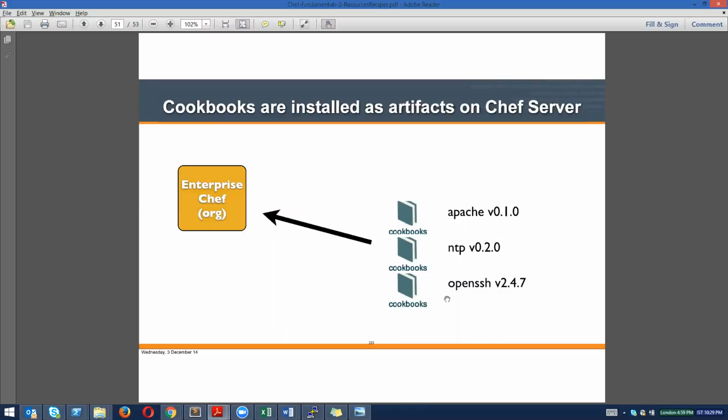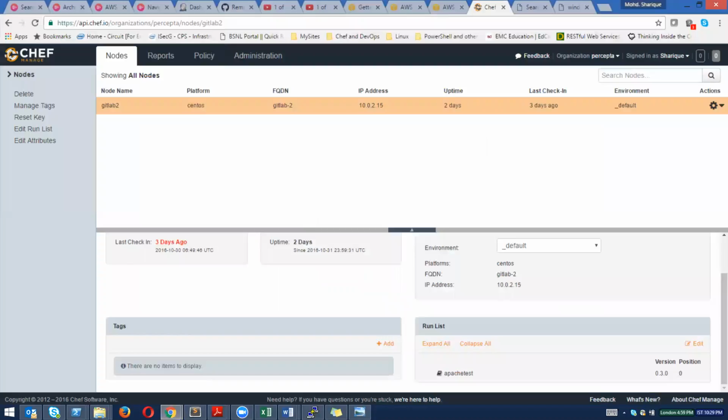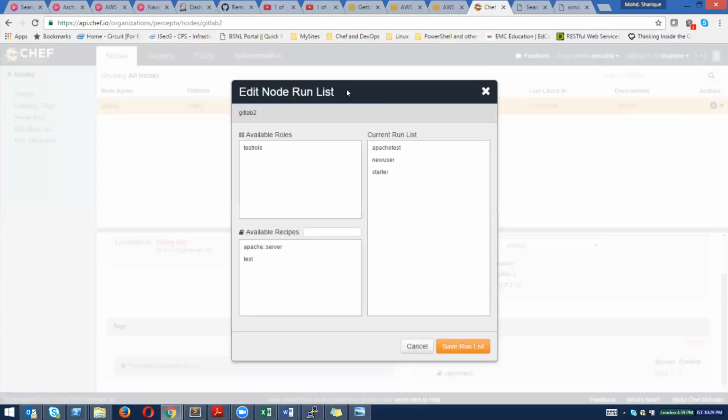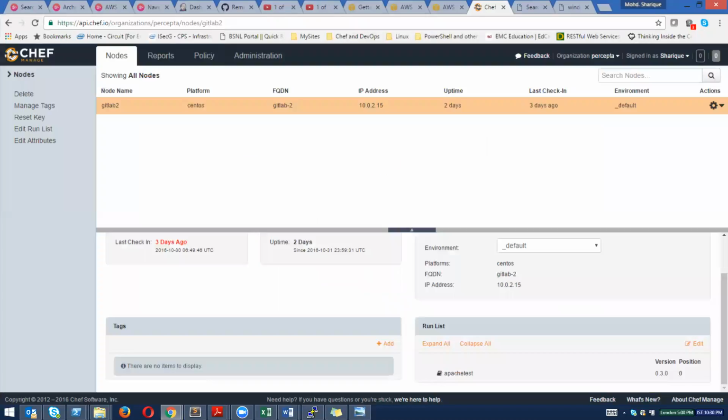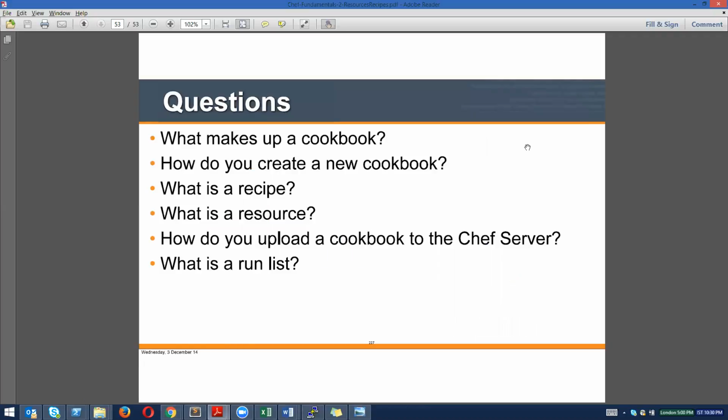This is typical. It gives you multiple options, like you can have multiple cookbooks. So whenever you need, you can change the recipes and change the run list, and you can run the content again. Right, and nodes have run lists made of recipes, as we just saw. We saw that in the GUI also, right? Each node will already have a run list, and we can change it like this. And yeah, so that completes our session.